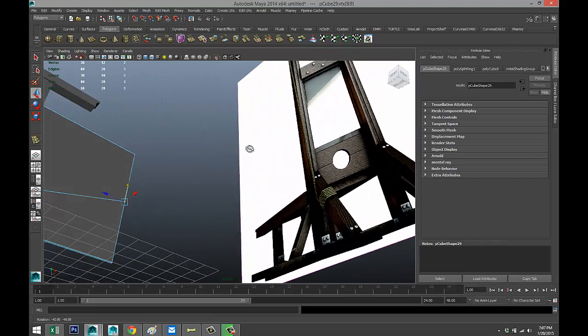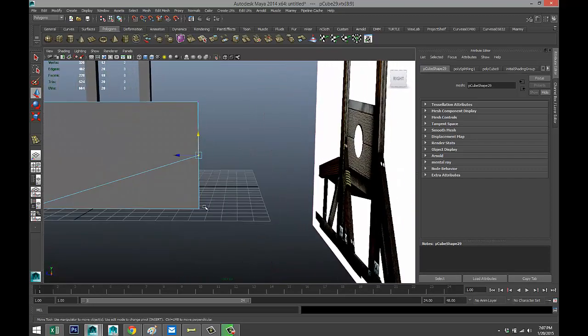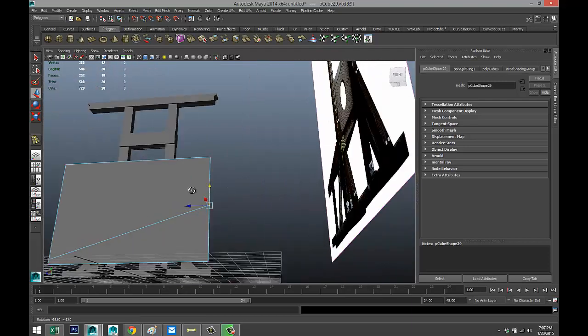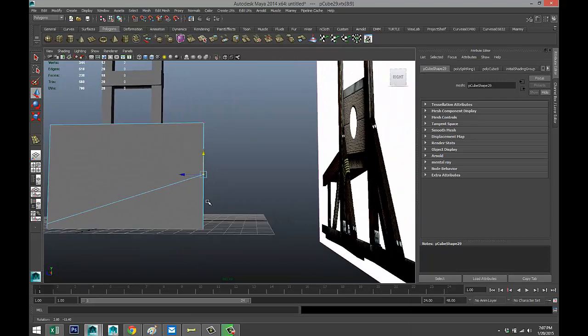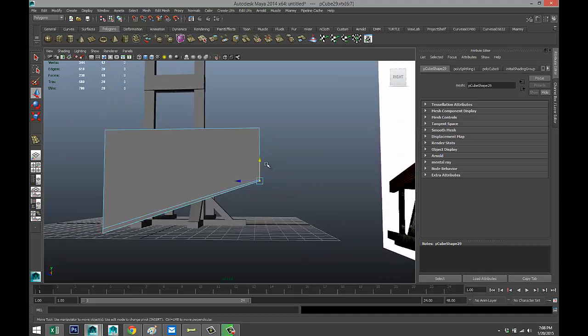Let's see. Does that make sense what I'm saying? Yeah. All right. Take these vertices and pull that up as well. Maybe down just a little. All right.